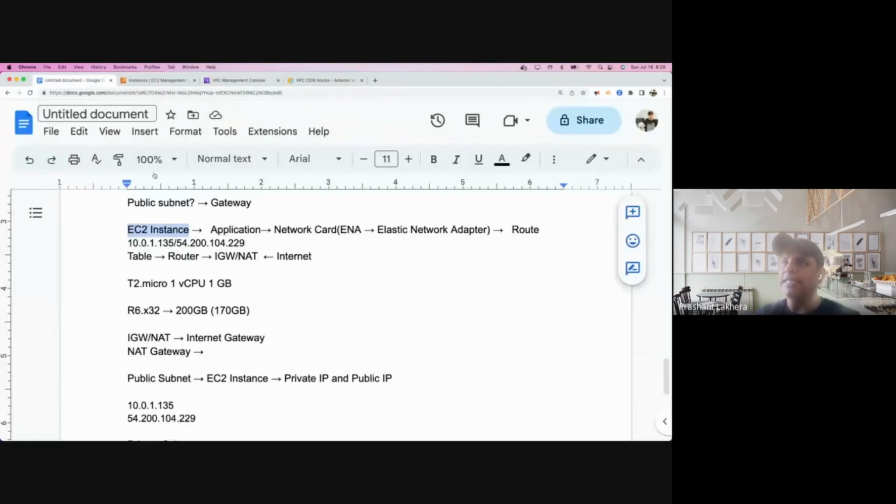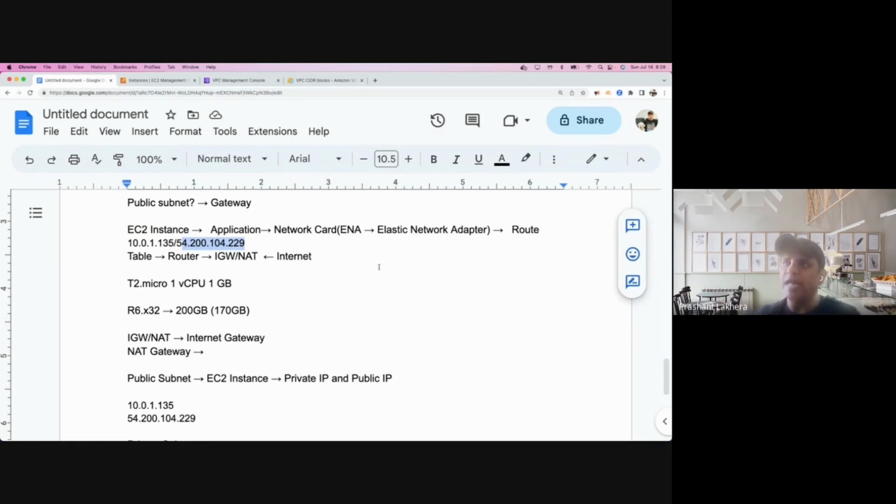But in case the request needs to go to the internet, then what this internet gateway is going to do is perform a translation. And translation means it's going to change the IP address from 10.1.3.135 to the public IP of that instance. And using that, it is going to route to the internet.